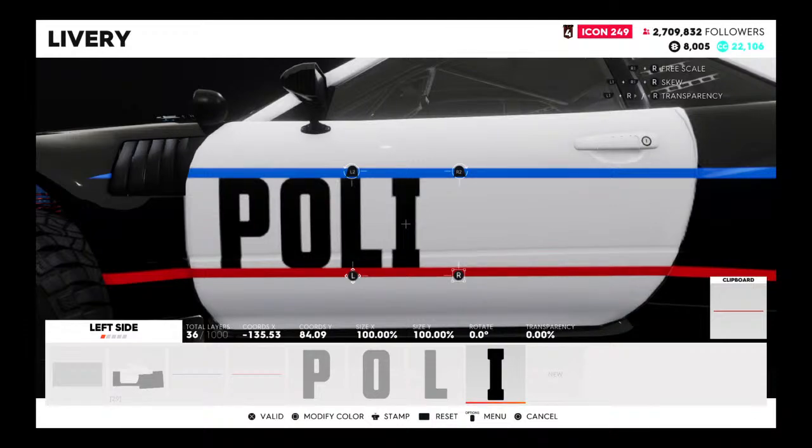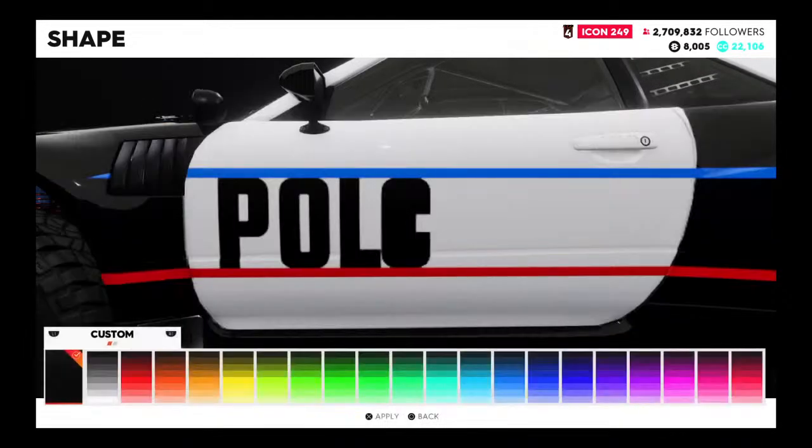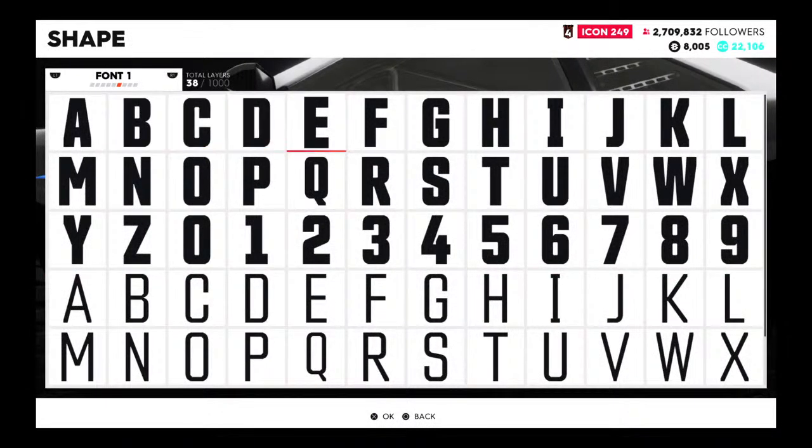Okay, you see, look at the Y coordinate. It just slightly changed. If it doesn't change on the bigger number, on the 84, you don't really have anything to worry about, but it will be slightly off if you're looking really close. C. E.